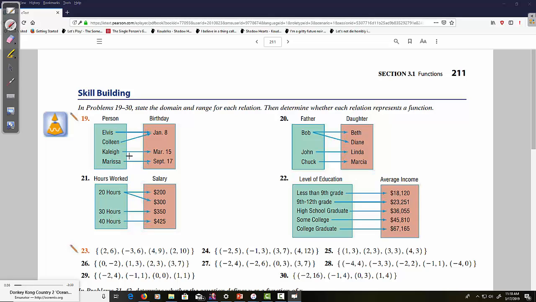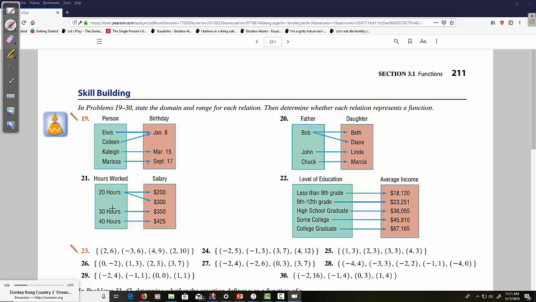And just in general, this idea of birthday would generally be a function, even without specifying the specific domain. Because if you think about birthday as a function, whatever person you put in as an input generally only has one birthday. I think you'd have to construct a very special kind of case to come up with a person who has 2 birthdays.